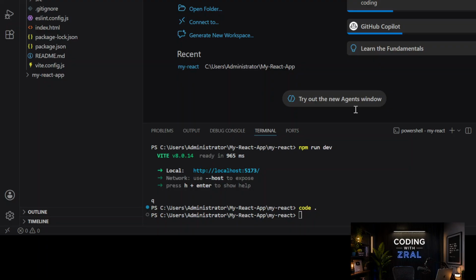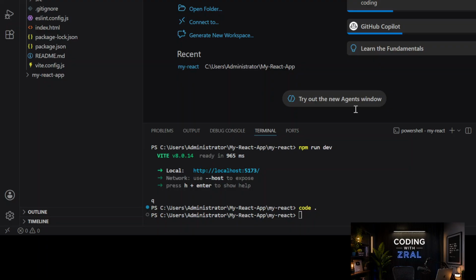Well, if we're done with that, we can come to our contact. The first thing we start with is the import. Import the styles.